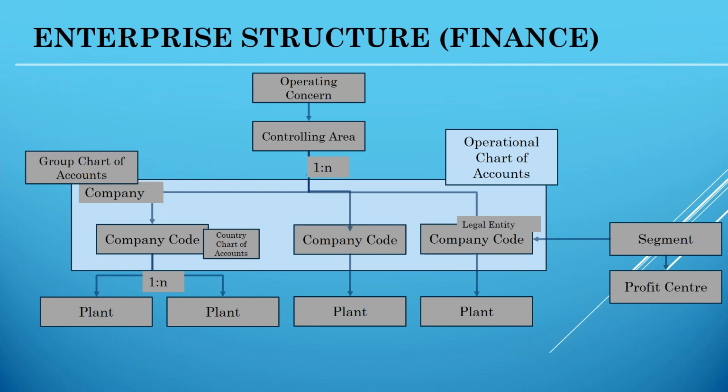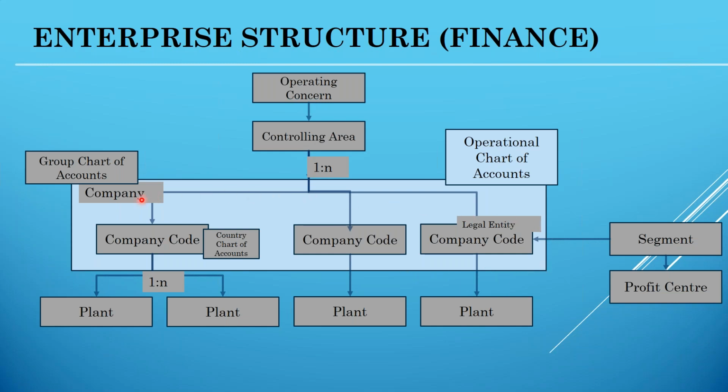This is where an organization will consolidate its revenues and costs to do its profitability. This is purely for management accounting. It doesn't need to be there for external reporting of the financial information. The external financial information reporting is done at the company code level. These are called the legal entities. So you will be doing it at that level for the different countries as per the legal requirement.